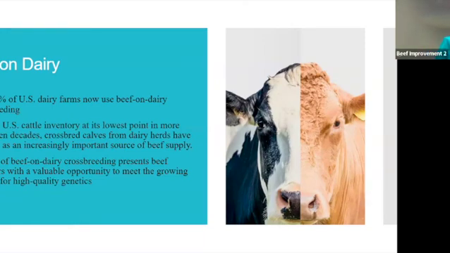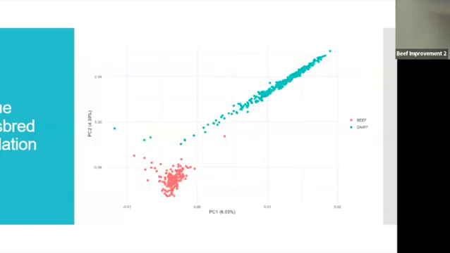But I don't want to make that sound like a threat in regards to beef producers. There is a potential for us to consider how we can contribute our beef genetics, and what beef genetics work best on our dairy cattle in order to really increase the performance of crossbred dairy animals.